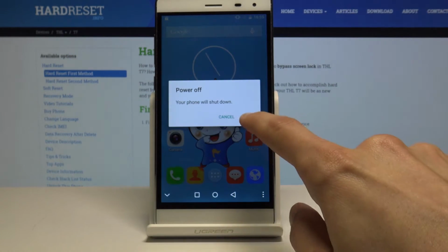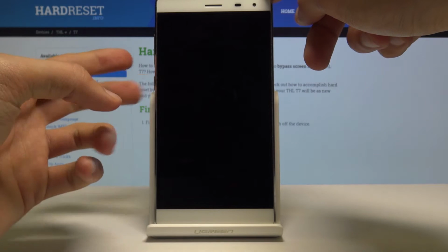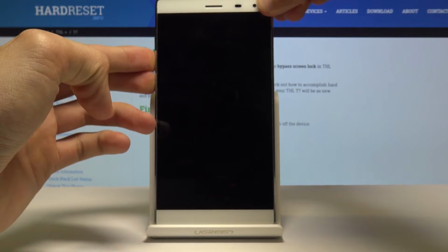Select power off and confirm it. Wait for the device to shut off, and then we will hold power key and volume down together. So power, volume down, hold those two together.